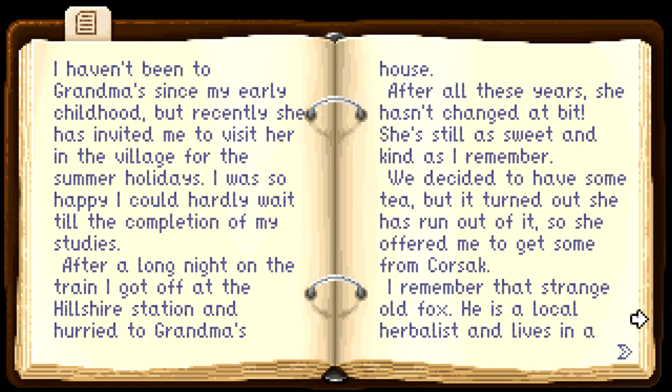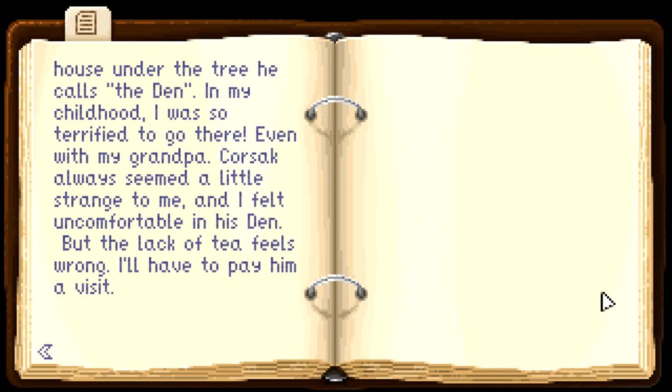We decided to have some tea, but it turned out she has run out of it, so she offered me to get some from Corsac. I remember that strange old fox. He is a local herbalist and lives in a house under the tree he calls the Den. In my childhood, I was so terrified to go there, even with my grandpa. Corsac always seemed a little strange to me, and I felt uncomfortable in his den. But the lack of tea feels wrong. I'll have to pay him a visit.